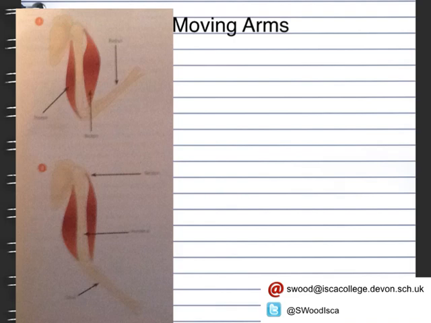Now, I'll just go through the anatomy of this. Here we've got the bicep muscle, which is here as well, and then here we've got the tricep muscle here. Now what I'd like you to do is pause the video in a moment, and I'd like you to hold your arm out straight, and I'd like you to do what the diagram here is doing. So move your forearm up and down like a bicep curl, or when you're lifting your shopping bags. Okay.